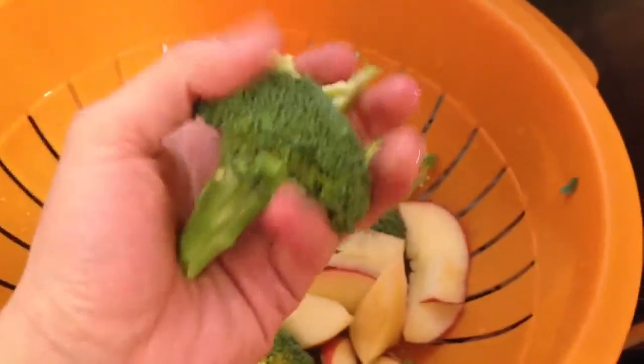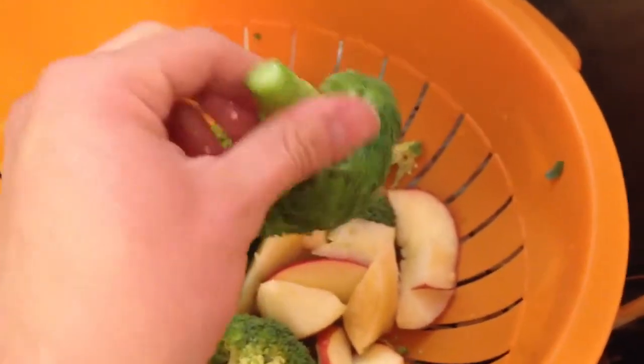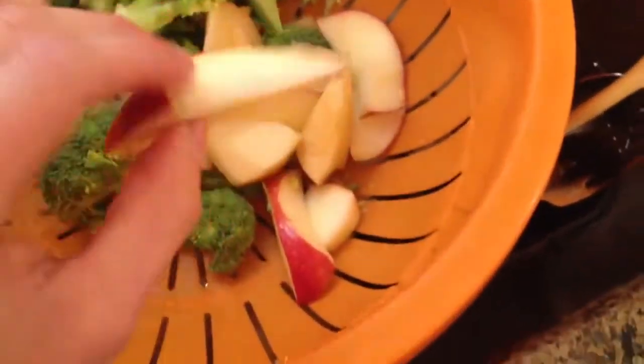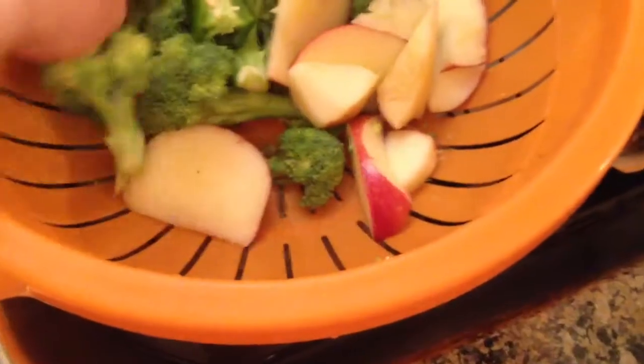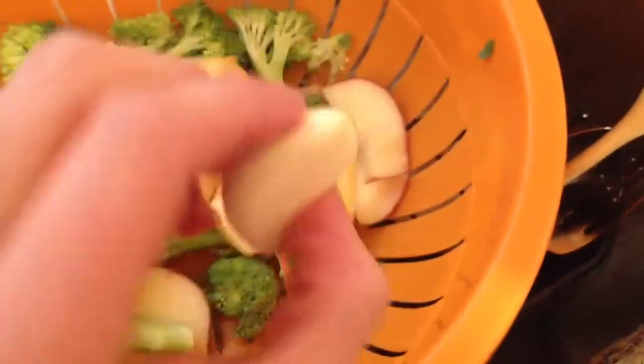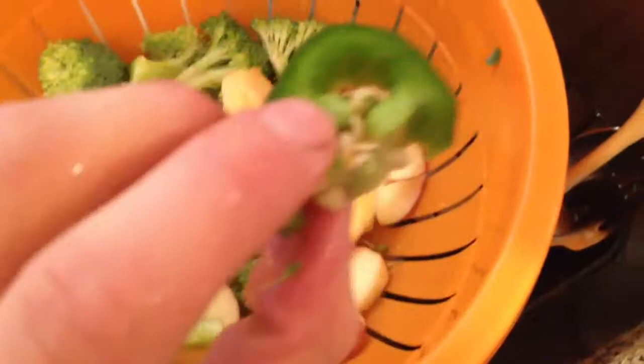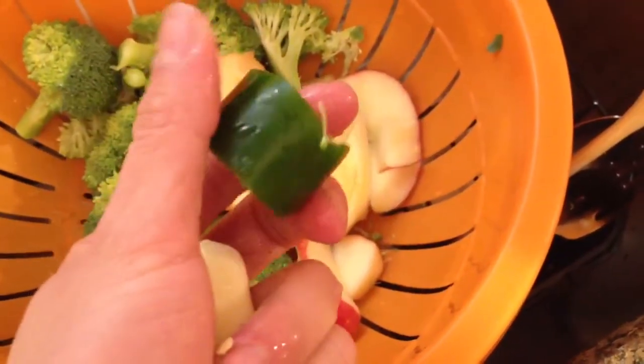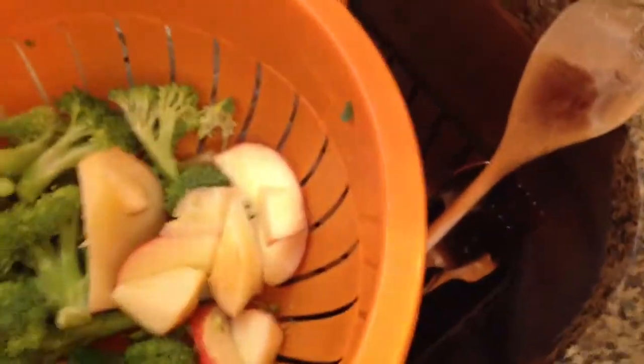Today I'm going to show you a cool recipe to make an easy raw vegan organic juice. We're going to use the head of a whole broccoli, and we're going to juice not just the good part but also the stems, because that's where a lot of the nutrients are. We're also going to juice an organic, locally grown apple, a clove of garlic, and about a quarter inch piece of jalapeño. So we're going to get started and start juicing right now.